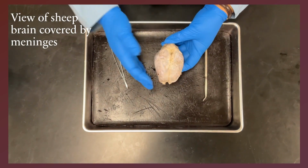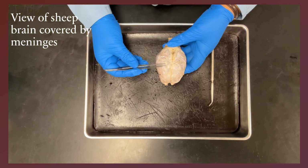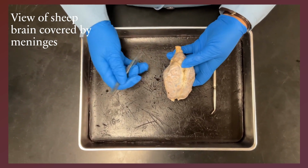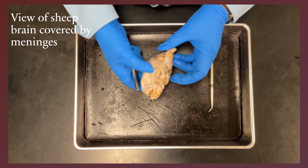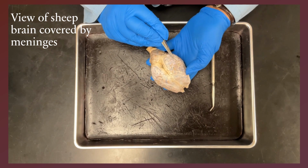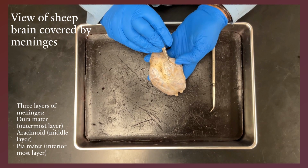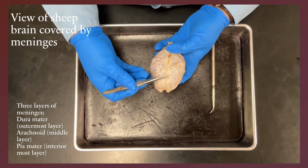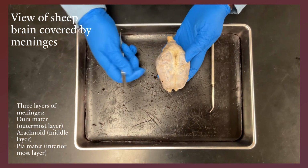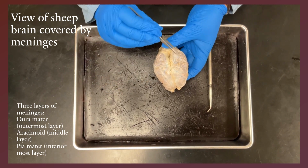We will look at the external features first. As you can see, the brain is enclosed, encased, protected by the meninges. We can see the superior view, the inferior view. This outer layer, which we can distinctly see, this white part, that's the dura mater. When we go from outside to inside, dura mater, the middle layer will be arachnoid, and hugging the brain will be pia mater.